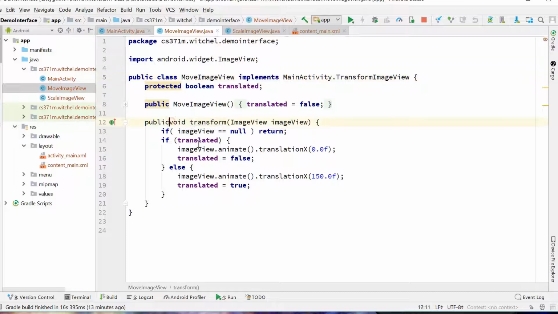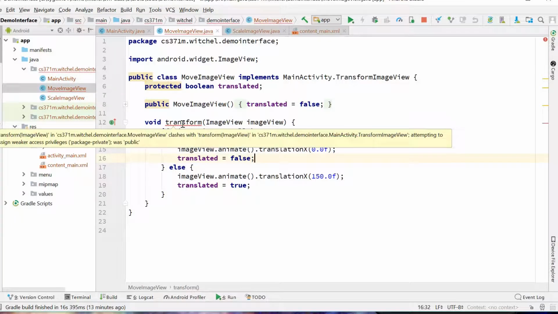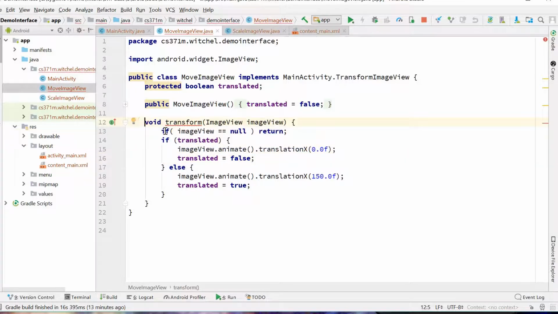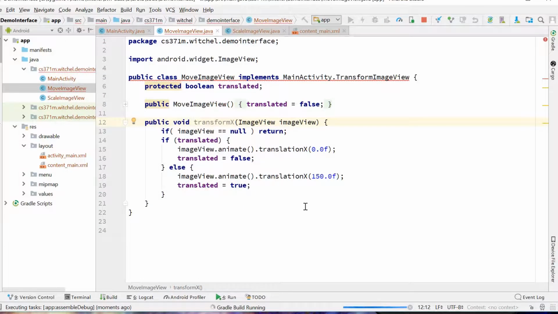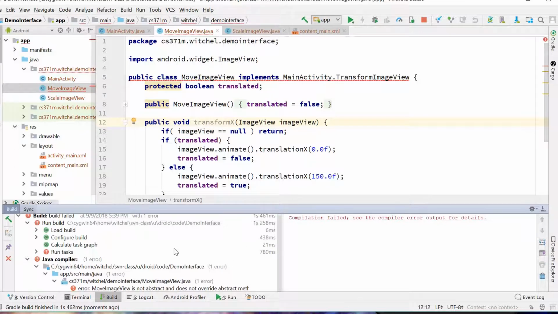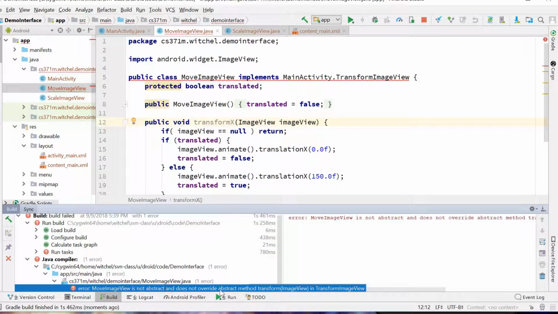So if I take away this public, it's going to bum out because it says, hey, I thought this was going to be public and we don't have a public version of it. If I just get rid of this and call this transform X, it's not going to build because it's going to say something along the lines of compilation failed. Move image view is not abstract and does not override abstract method transform.